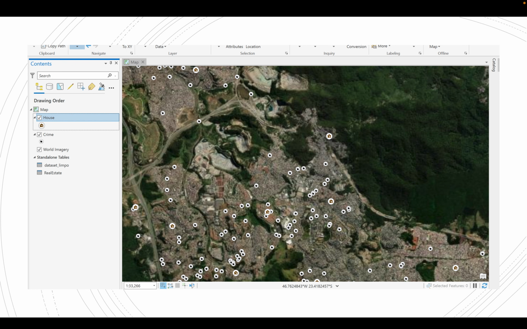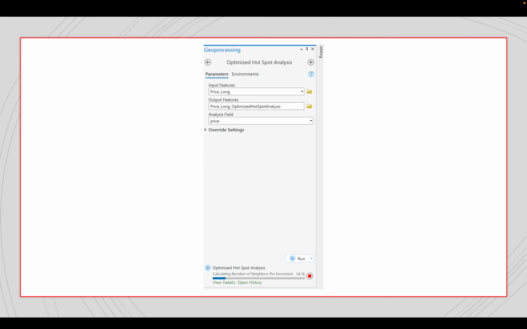From here a conclusion can be made, but I feel like it's a little too early. So I used another tool to understand better what was happening. The tool is called Optimized Hot Spot Analysis, and I ran it by price, because I wanted to see whether, when it's closer to a high income area, there is more crime, or whether, further from a high income area, there is less crime.